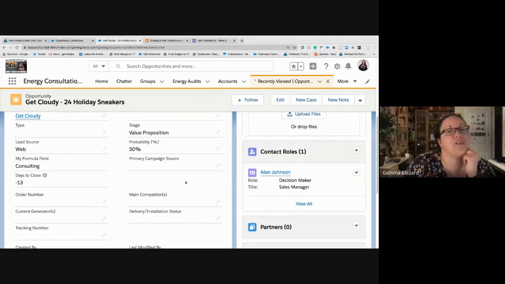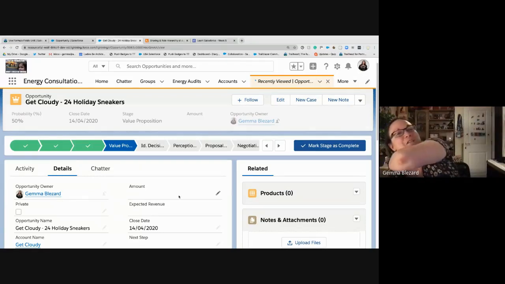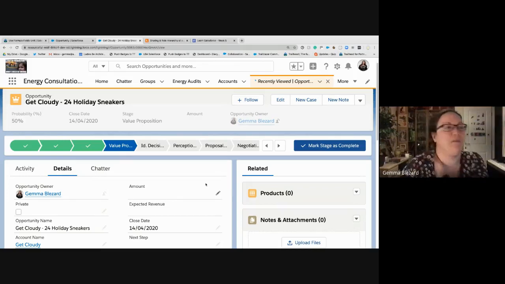So that's when you could actually have several things ping off at that point. You could have the validation rule that prevents a user from saving the record, or you could have an email that emails the owner every single day and says you need to update your opportunity, you need to update your opportunity, until they've updated it, and then it will drop out of the queue.